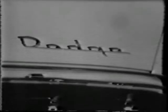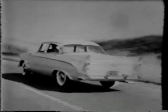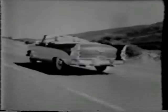Heads up, she's coming down. 2 months ago, 3 tons of unmined ore. Today, a designer's idea come to life. Put a brand new body on a brand new frame. Tighten her up and give it a name. Call it a Dodge. It's a proud name. Proud in tradition, proud in service. Swift and mighty in action. I took me a press. I took me some steel. I took my two hands and built an automobile. I built a Dodge.